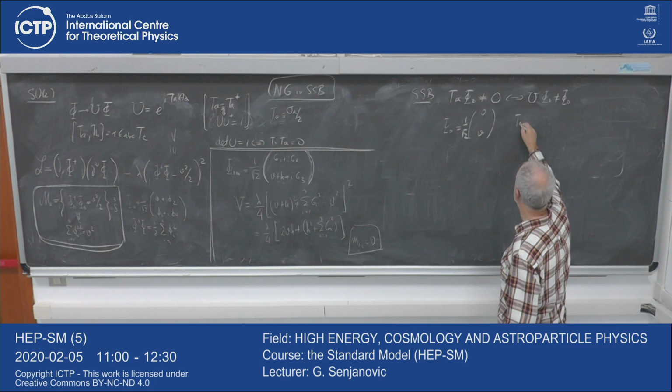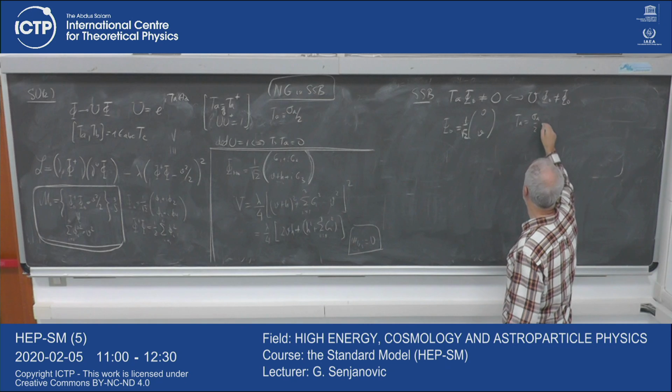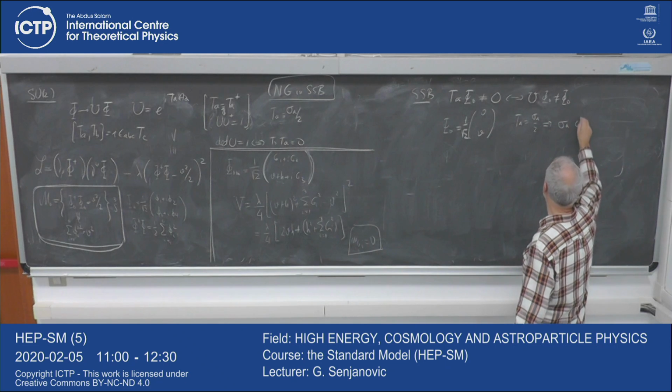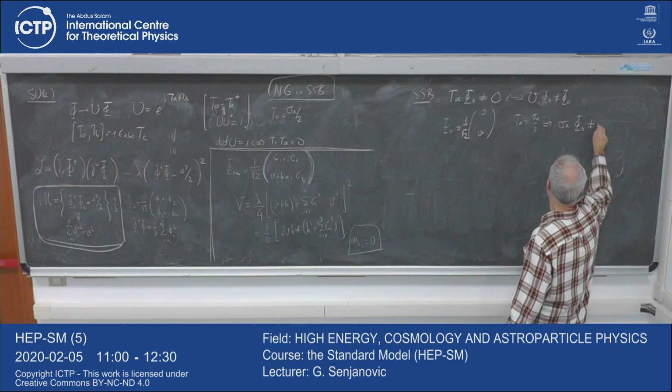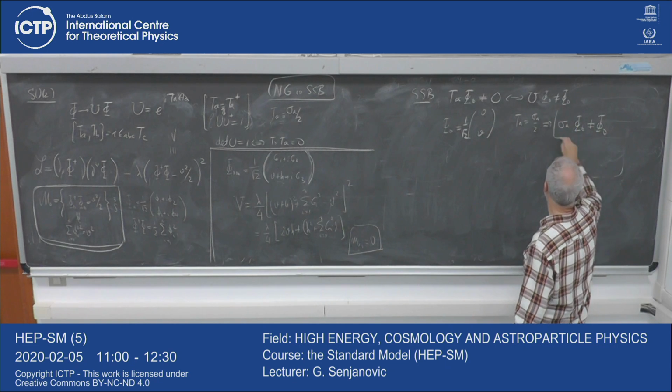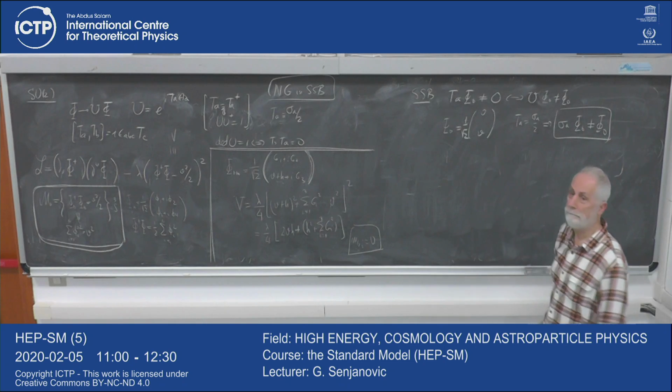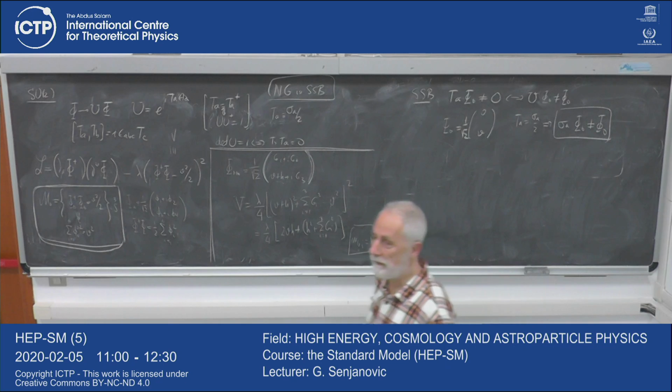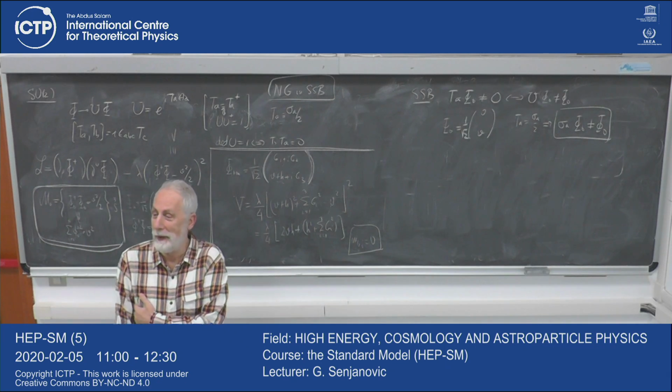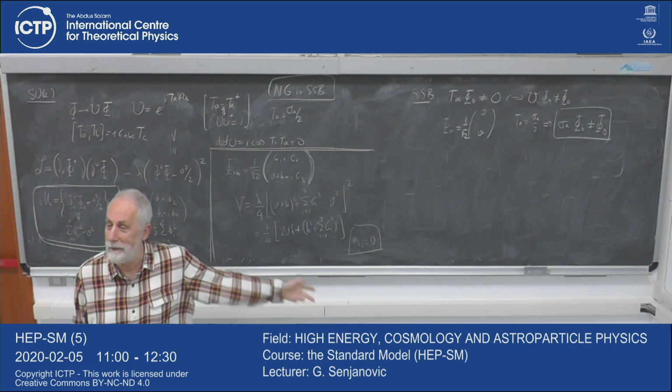Now T^A are sigma^A over 2. And obviously Pauli matrices, when they act on phi 0, will not give you 0. But you know your Pauli matrices, there is nothing I have to do. You have 3 broken generators. And according to Goldstone, every time you break a generator, we are proving the theorem, by the way, I got 3 broken generators, I got 3 massless guys.